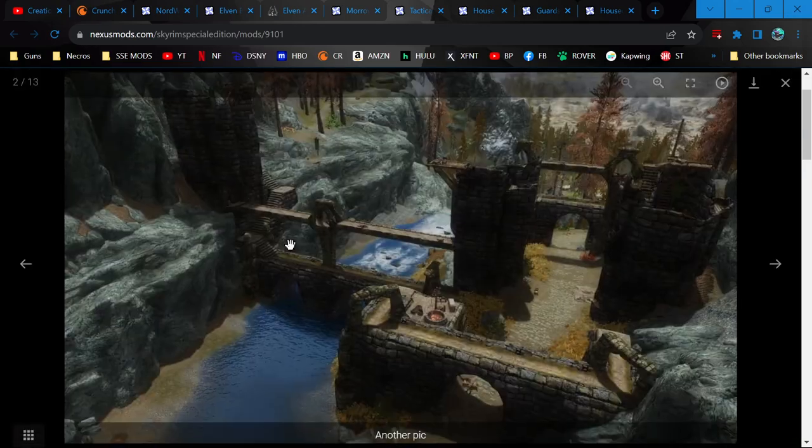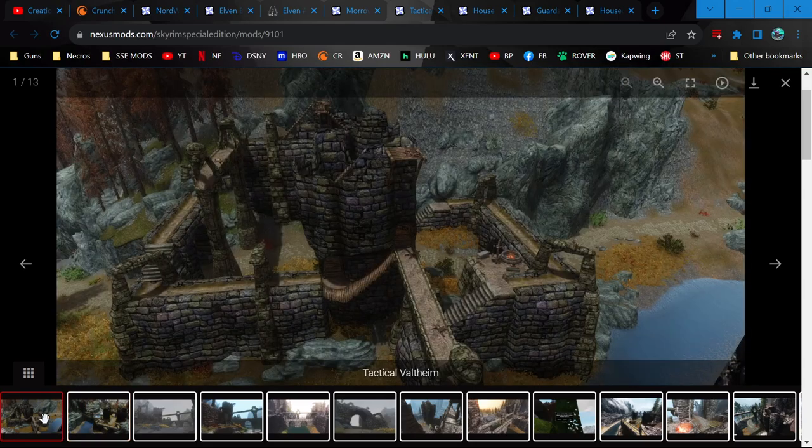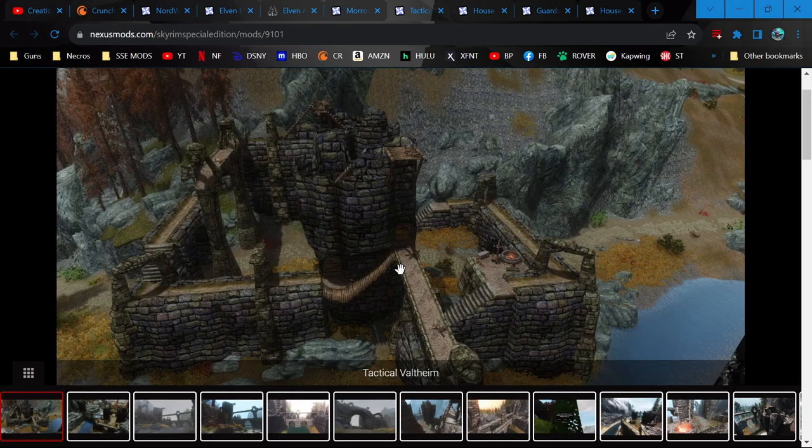Tactical Valtheim is part of a suite that supports the whole Lawbringer thing, and you can see here it changes the area, because as the mod author points out, this is in a very important strategic place for a Whiterun hold between them and Riften. And if someone from Eastmarch or Winterhold was to invade too, it would probably be through this pass. I'm not even sure if there is a northern pass into Whiterun or if they'd have to go around. I'm not sure. But anyways, regardless, very important.